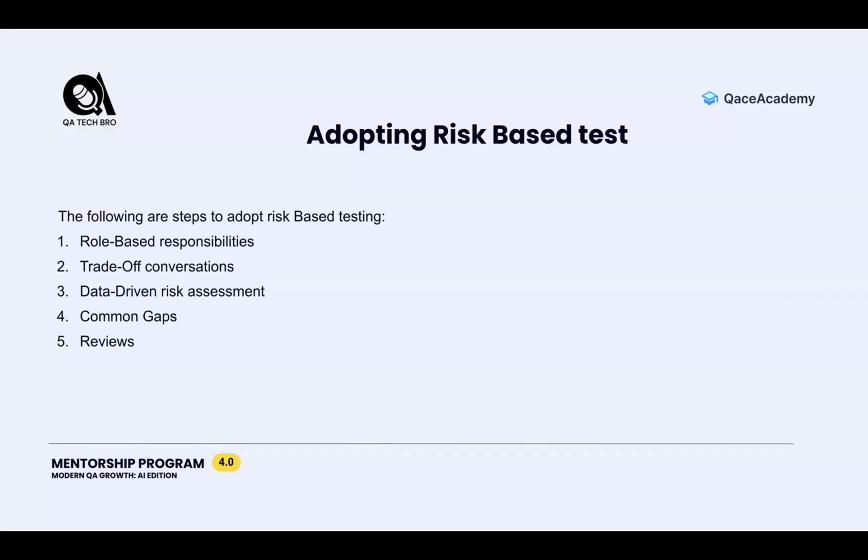Then another thing is for us to look into common gaps. Today we have a lot of information. Understand how companies that do what you do tend to make mistakes, what led to their failures, take feedback, analyze all of these things and see how it makes you better as well.